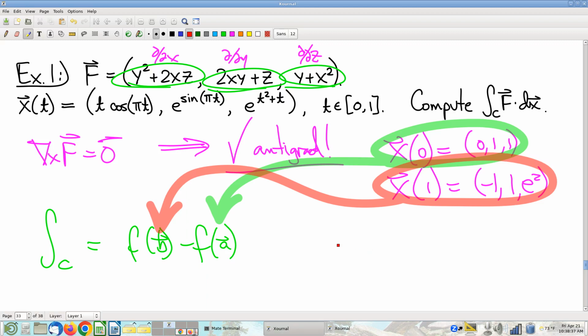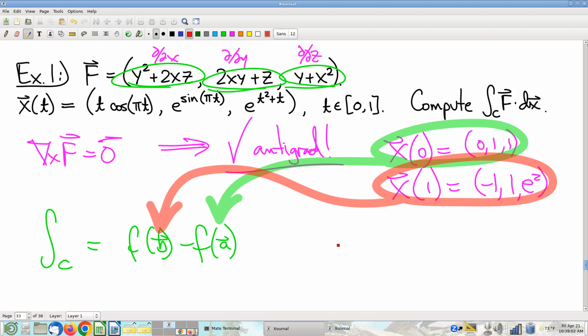Yeah. If the 2 points were the same, you'd be using Stokes. Well, then it'd be a possibility that I might be able to use Stokes. I'd still have to compute the curl. Again, we've already done that. That's nice, right? And then I'd have to think about, okay, well, what surface is it? I'm going to still have to think through what is that surface that is called the anti-boundary, right?